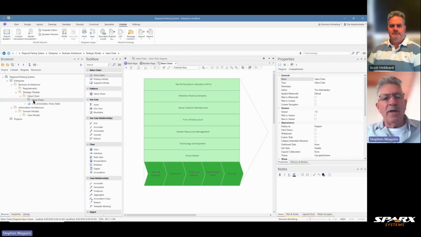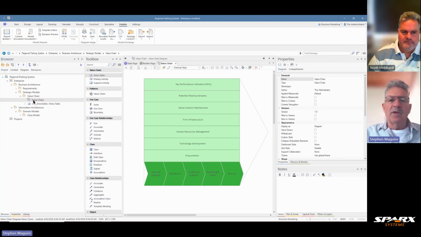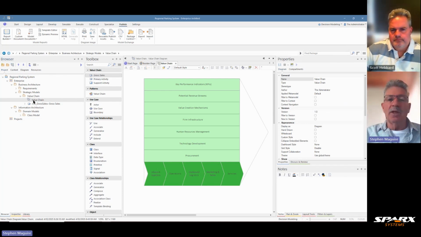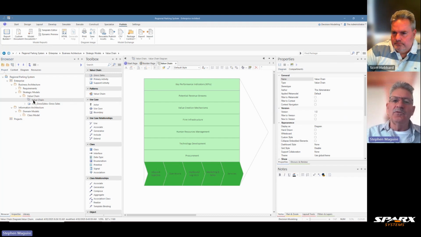Now, just a word about this, Scott. This is a very simple thing to do, just copying content. But imagine the situation where you wanted to share the content between the two repositories. And there are facilities in doing that with our ProCloud server to be able to link into a sort of base model, if you like, that both the regional parking system and the urban parking system can access. But that's the topic for a future video. And this is, like I said, the main points about importing content.